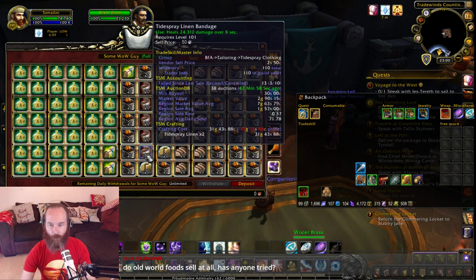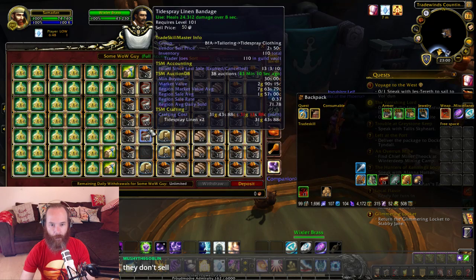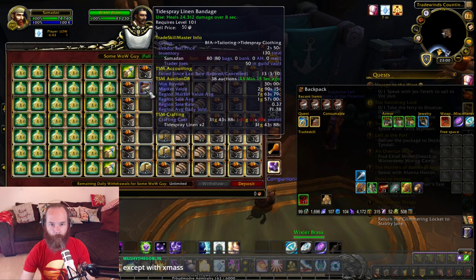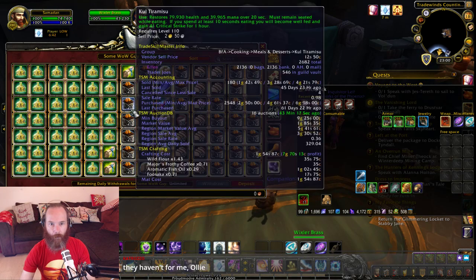Crafting cost is 31 gold, which is amazing. That was mainly for crafting. Selling for 30 silver is not really going to do me a lot. Yeah, they don't sell, so I think I'm going to vendor those. Clear some space. I've got loads of other stuff.